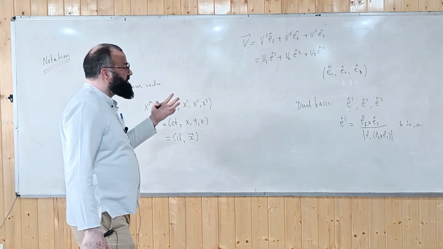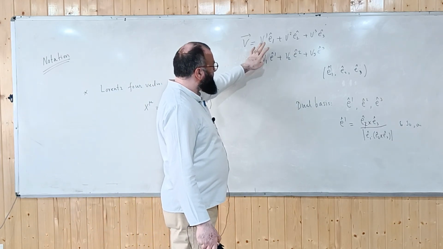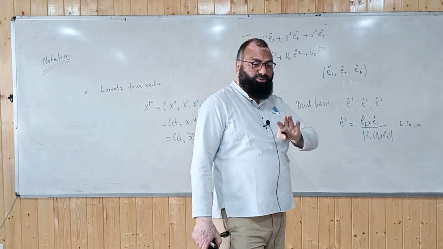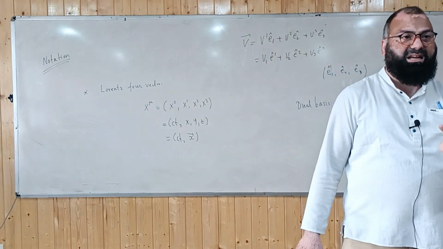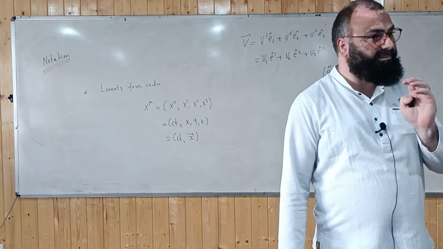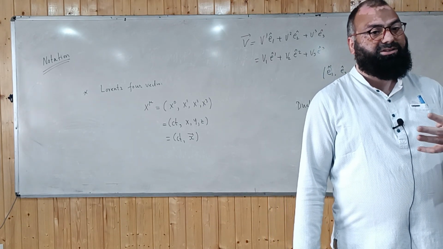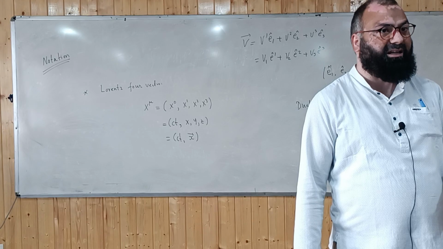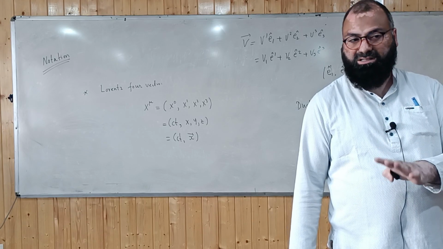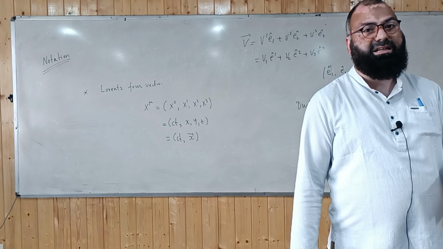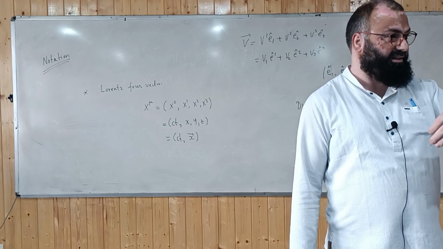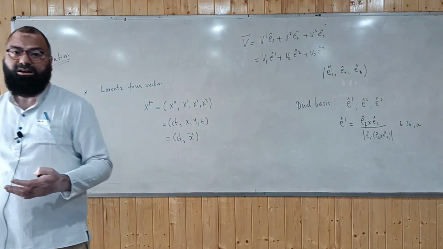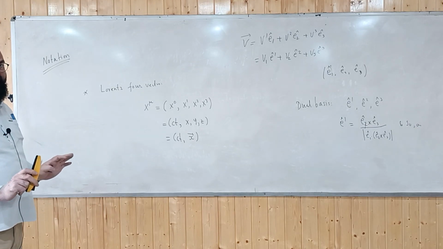Now based on the transformations, we can define these contravariant and covariant components. Clear? So what it means: let's say a given basis transforms in a certain way. If the components of the vector transform in the same way as the basis transforms, then we call them the covariant components of the vector. If they change in the opposite way, in a contrary fashion, then we call them the contravariant components of the vector. So this is the fundamental definition. Clear?